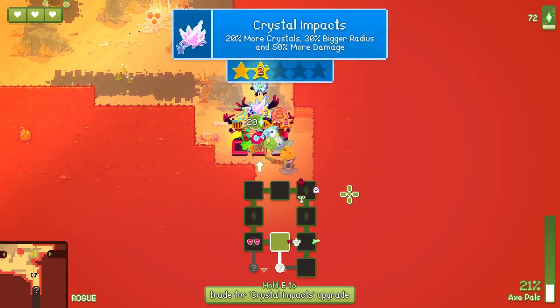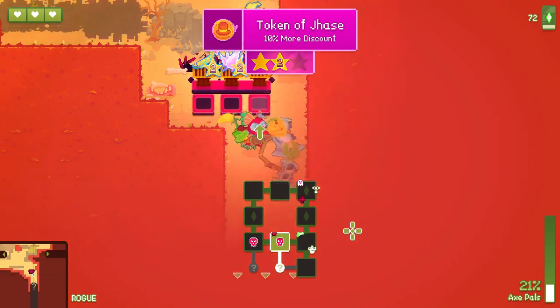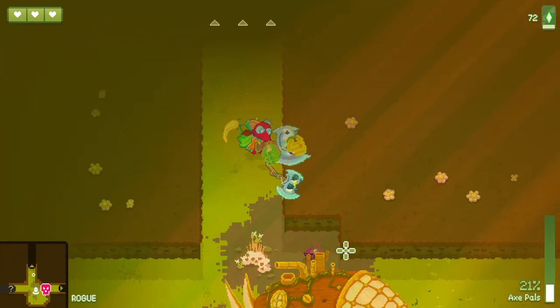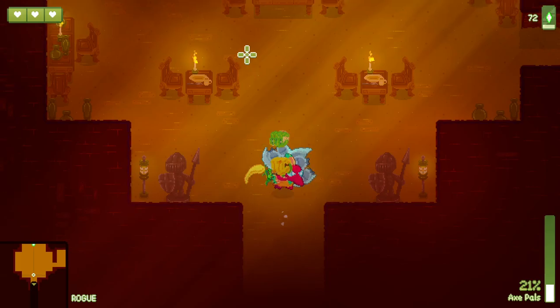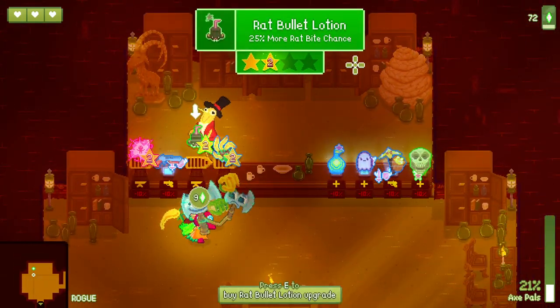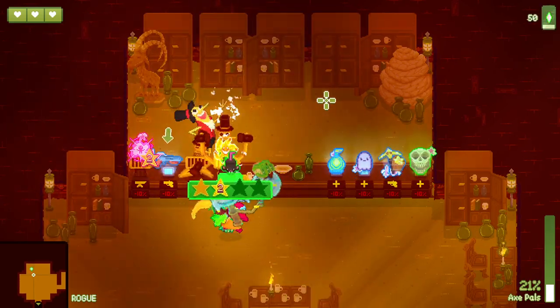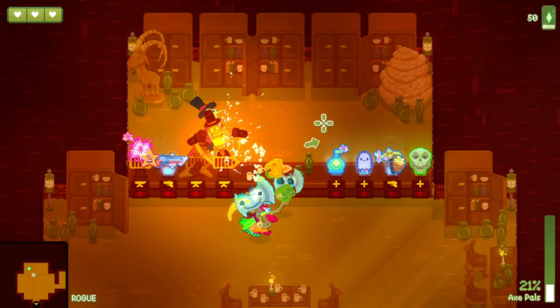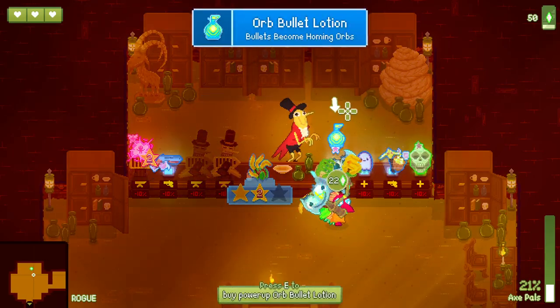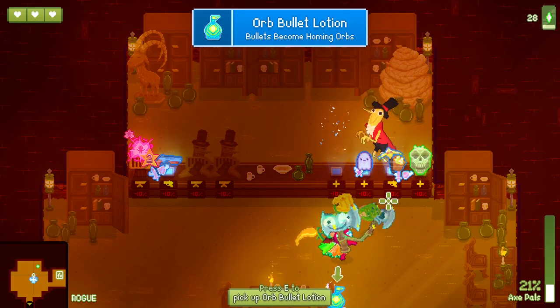Charge. 10% more discount. For our banana gun. Nah, thanks. Right, where's our shop at? Here's our shop. Good, good, good. Okay. More rat chance. I like that. Faster respawn, I like that. And we've got bullets become homing orbs. That was actually pretty good last time. We'll take that.